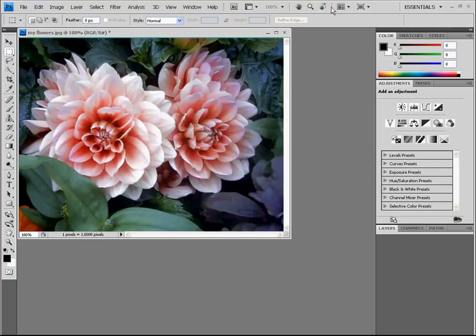features like the rotate view tool and the arrange documents menu, which contains various ways to view multiple documents. After that we have a switcher for previewing your open document in various screen setups. And there are various such tools which we will talk about later. Here I want to attract your attention to the view extras menu item in the application bar.